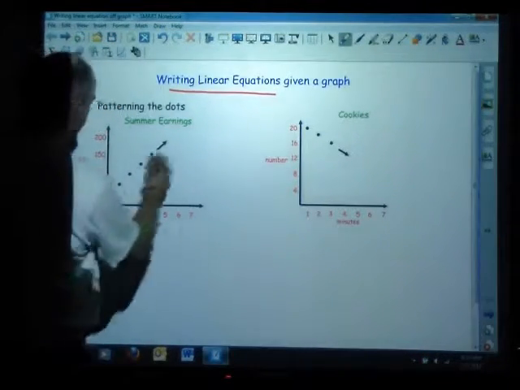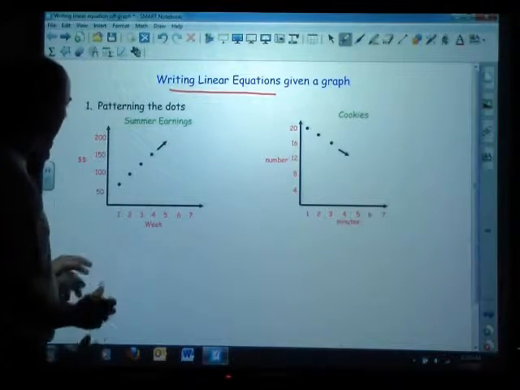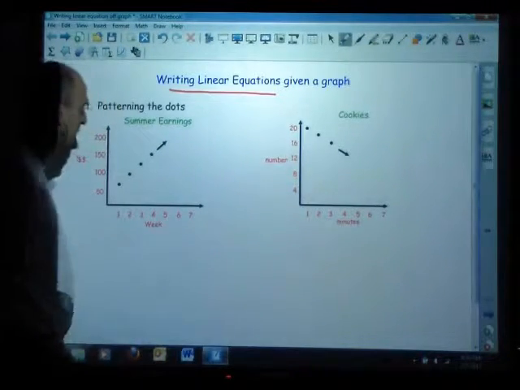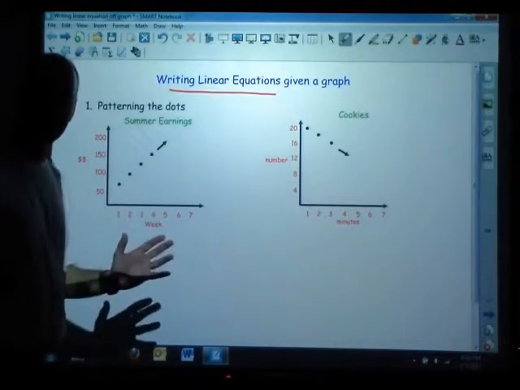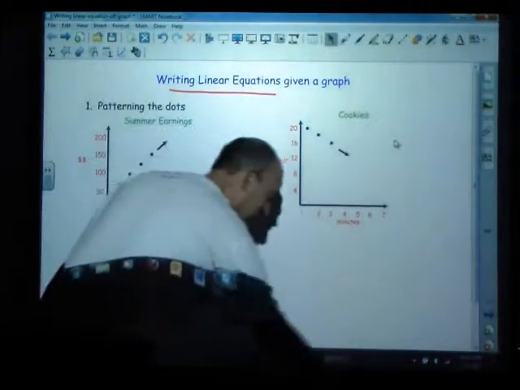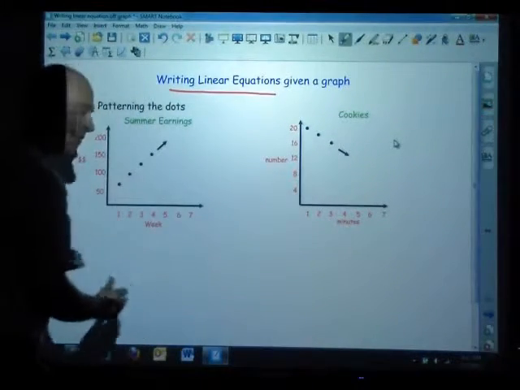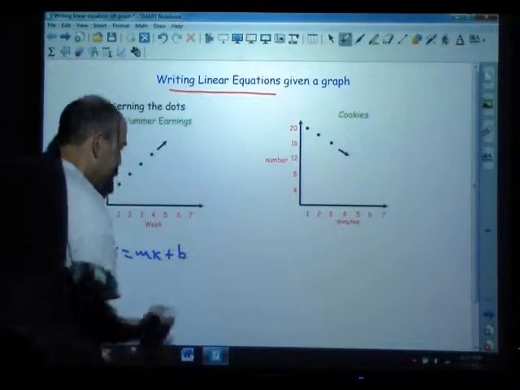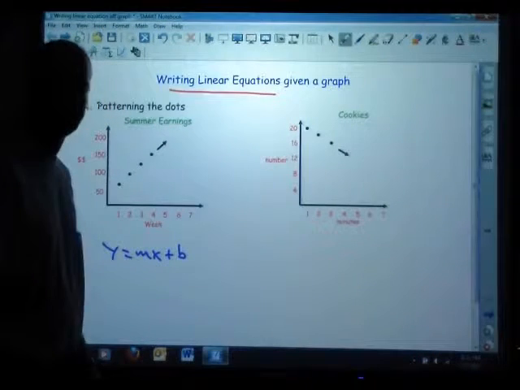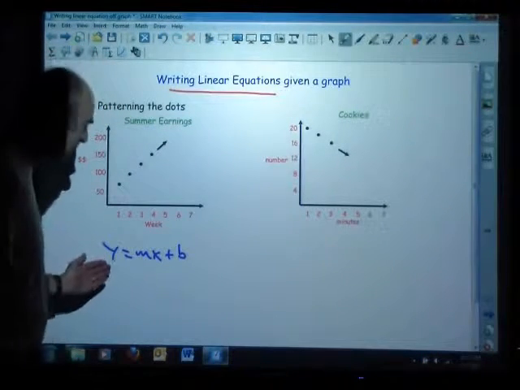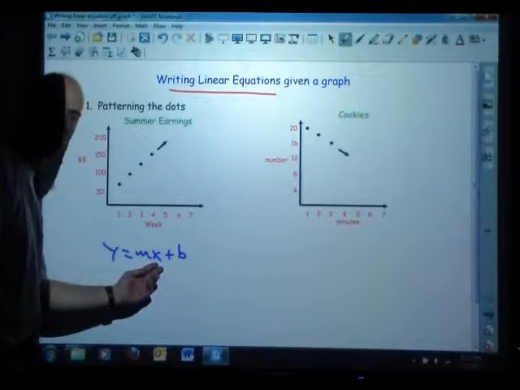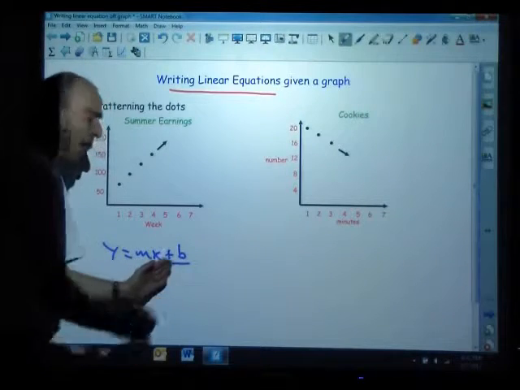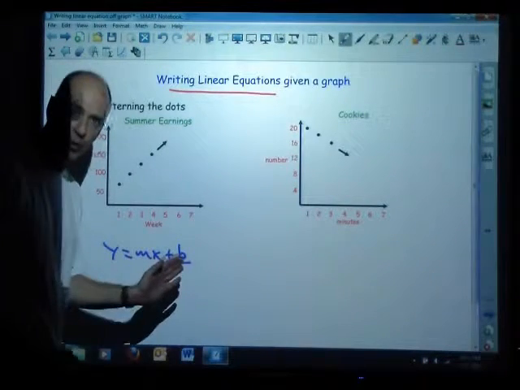Alright, so here's our line of points, and we can see it is in fact making a line, and we're talking about earnings for somebody over the course of several weeks. So looking at this graphically first, there's an equation model for lines called slope-intercept form, which is y equals mx plus b. That's probably the most prevalent linear equation model that you ever see, where you have a dependent variable depending on x, an independent variable, and m is telling you the slope of the graph, and the b is the y-intercept or the starting point of the graph.